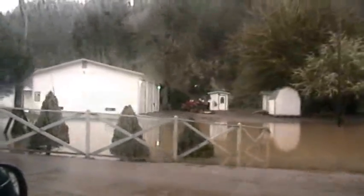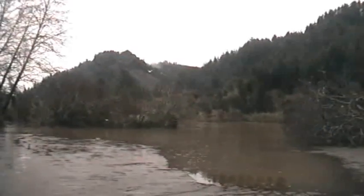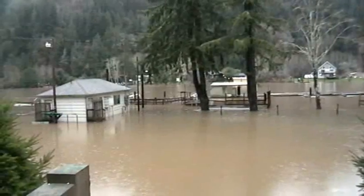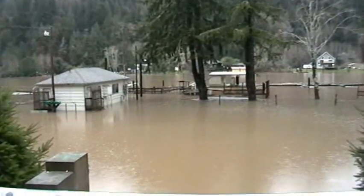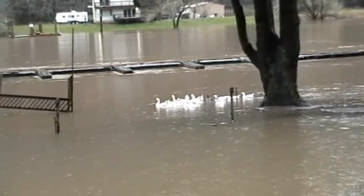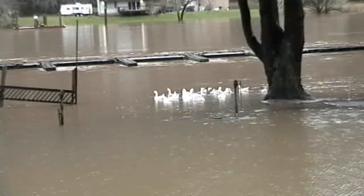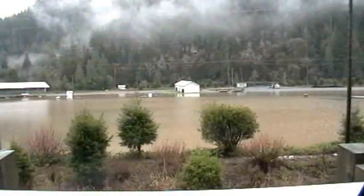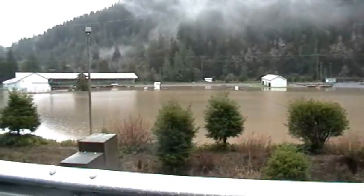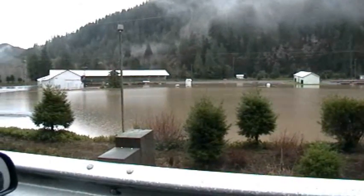I pulled off the highway to stop at the boat launch at Tiernan. A lot of mud on the road there. You could possibly launch your boat, I don't know. This is an RV campground. A lot of people camp here in the summertime and put their boat in the river there and go fishing for bluebacks and salmon, steelhead. Looks like the swans were enjoying it, but I didn't see anybody parked there with their RV. I used to work down there in that building.